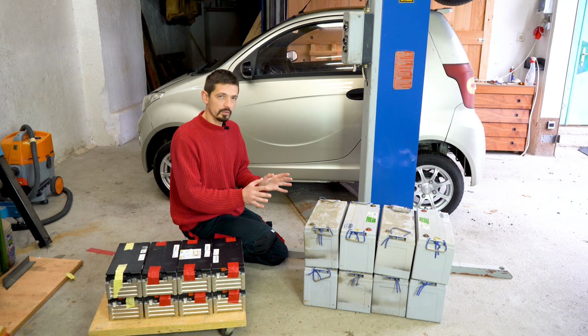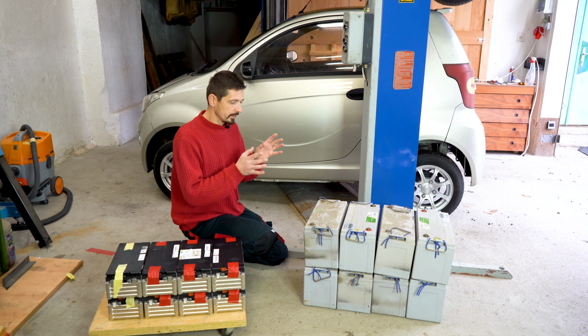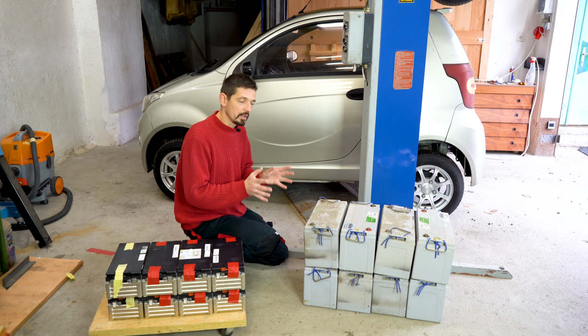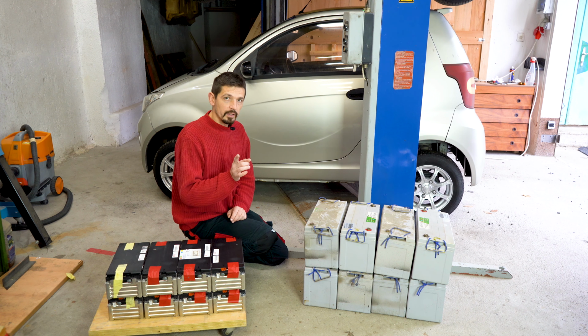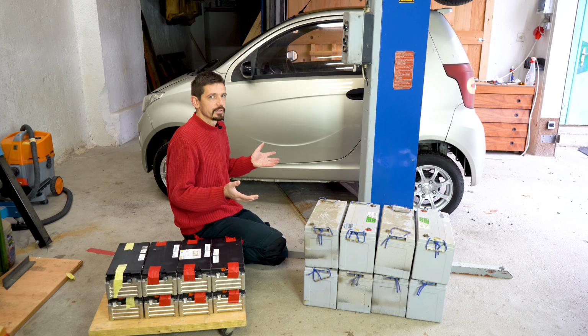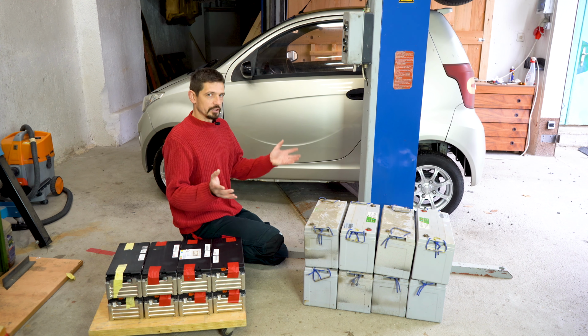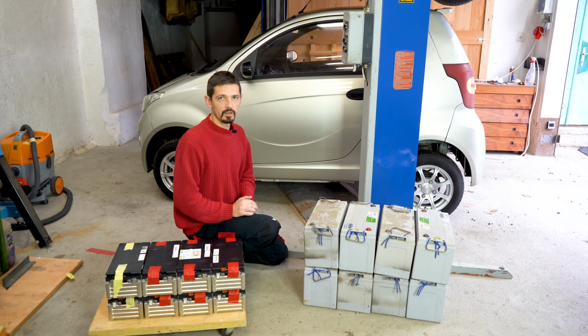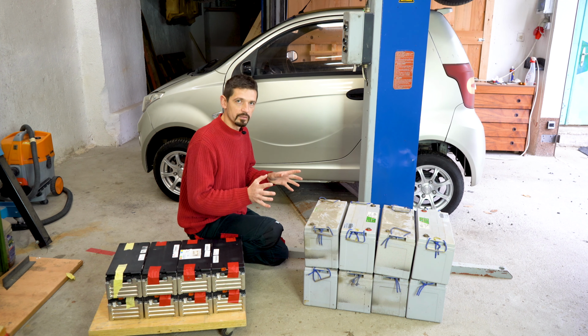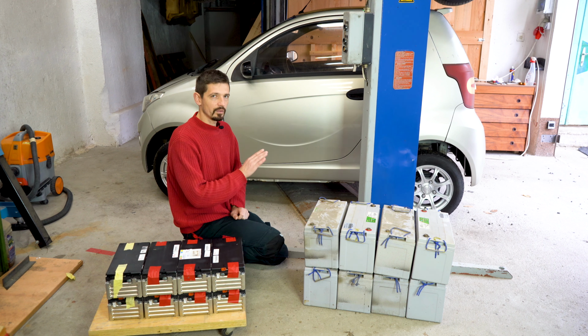I have removed all the batteries from the car, and as you can see, these are lead acid batteries that weigh 335 kilo. I'll repeat again, 335 kilo in such a small car. This is just insane. This is a hell of engineering. Tesla Model S has a 400 kilo battery and this is 335 kilo. And they are not working at all, they are all dead.